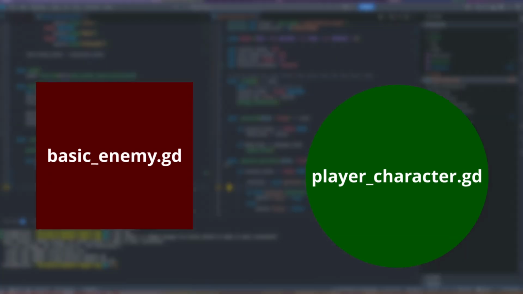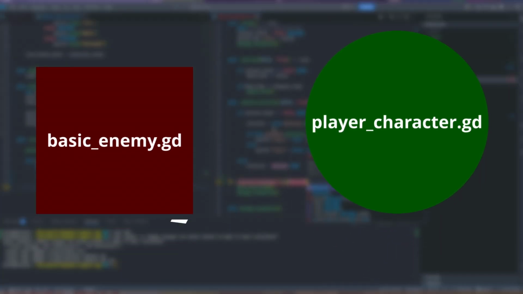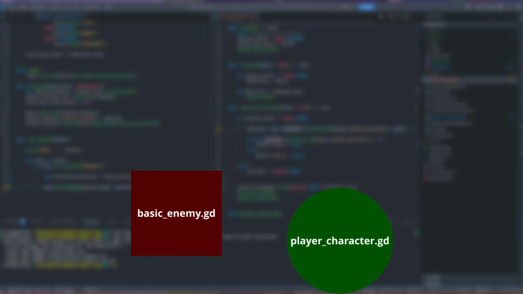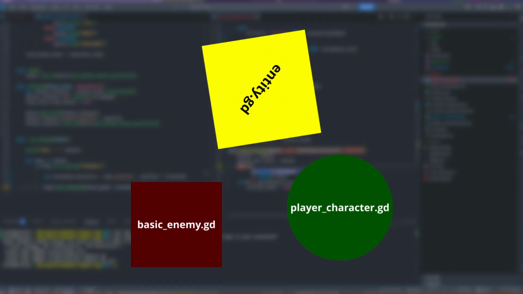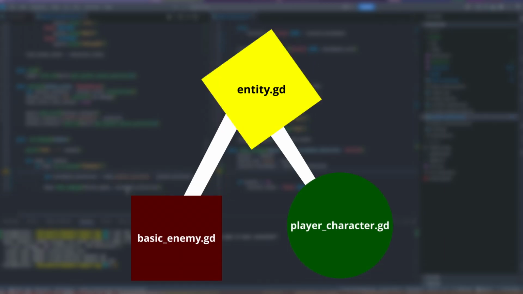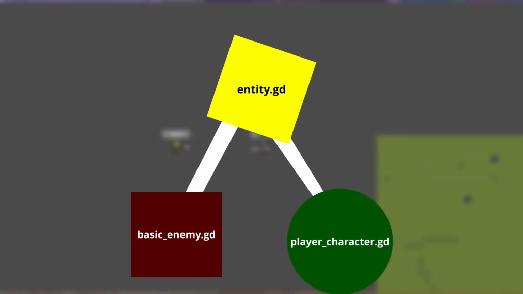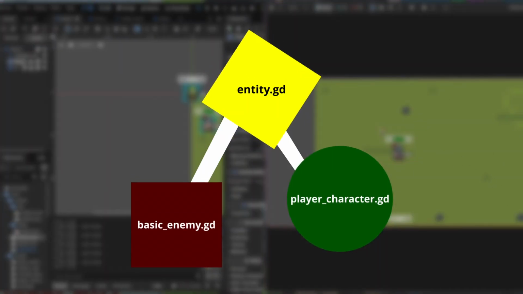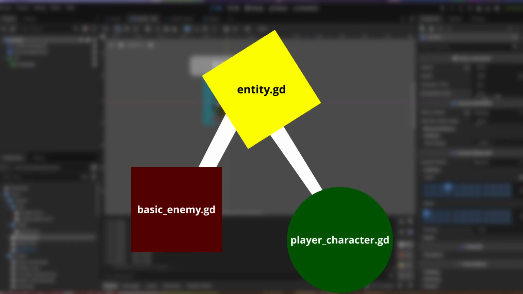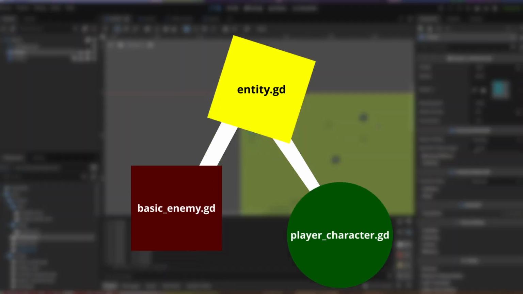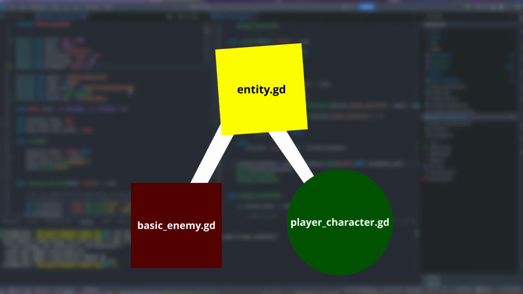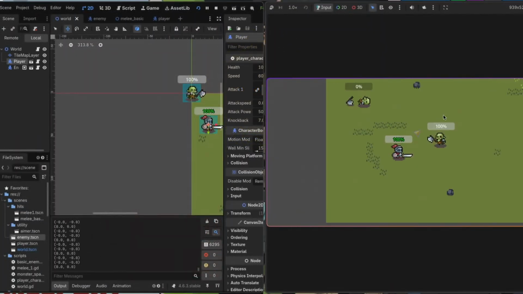So what I'm thinking is, at some point in the near future, we'll need to do a refactor where we take both of these scripts and have them inherit from one base entity script. This entity script might have take damage, do damage, health variables, all of this stuff that we need that's common between both the player character and the enemies or whatever other entities we might want to add in the future. If we have both of these scripts inherit from that one entity script, it's going to make things a lot easier later on. I didn't do that for this video.